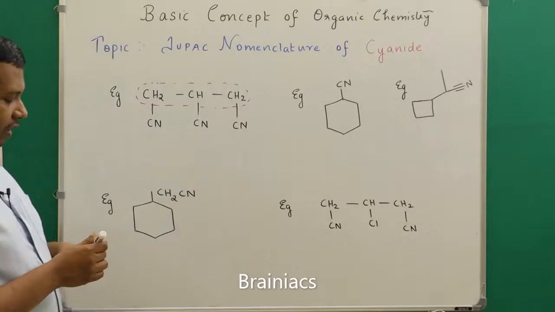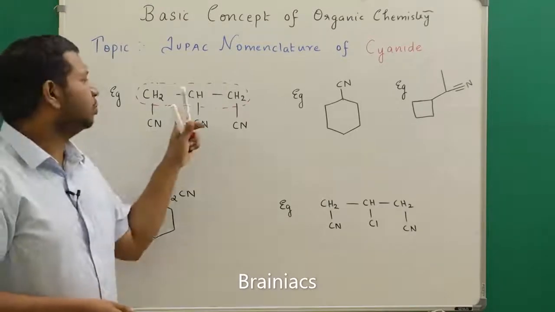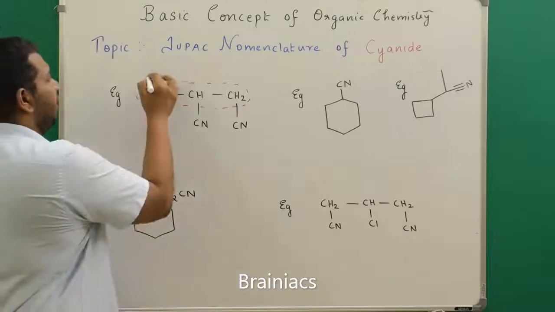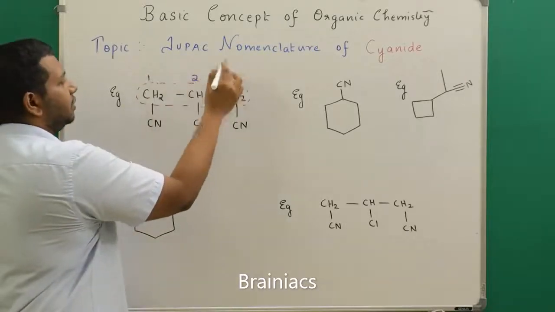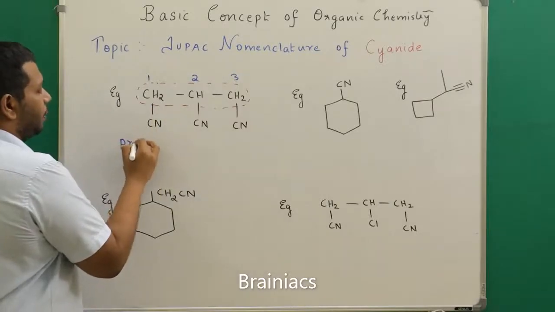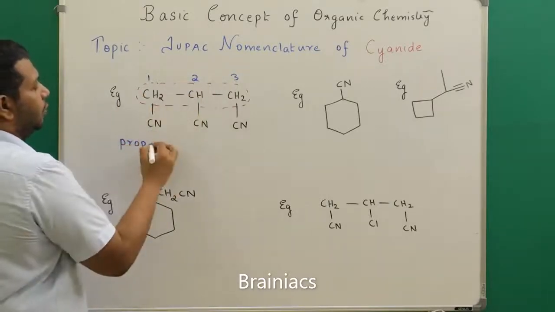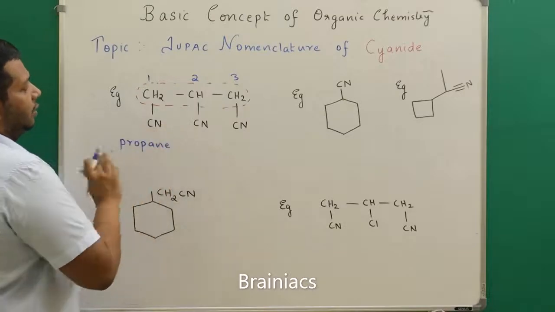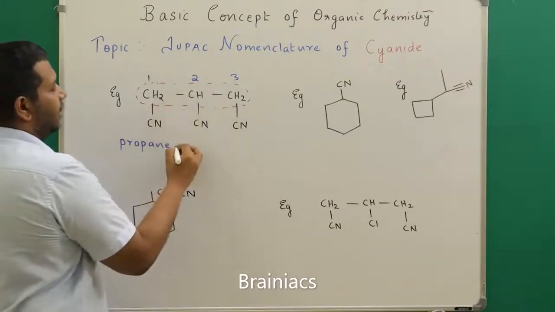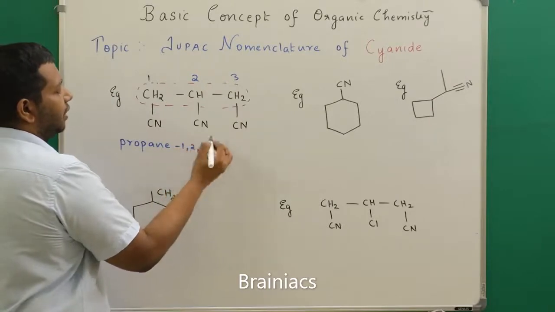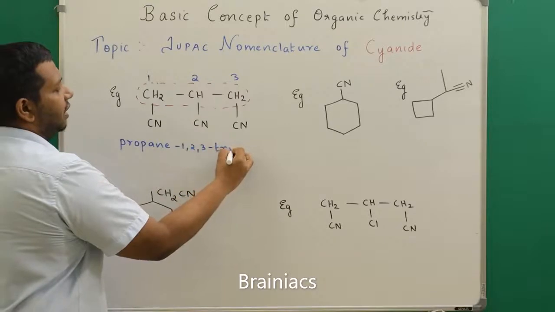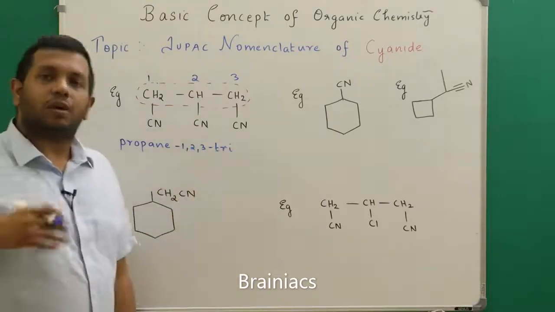Why? Because there are more than 2 carbon containing functional groups attached to the parent carbon chain. In this case, what is the name? The most repeated question, this one. So how will you name this? I know that if I do it in any numbering way, this is correct. 1, 2, 3, symmetrical. So I can say 3 carbon atoms, so prop, all are connected through single bond. So I can say propane, and I know that at positions 1, 2, 3. Then how many cyanides are there? 3 are there. So tri.